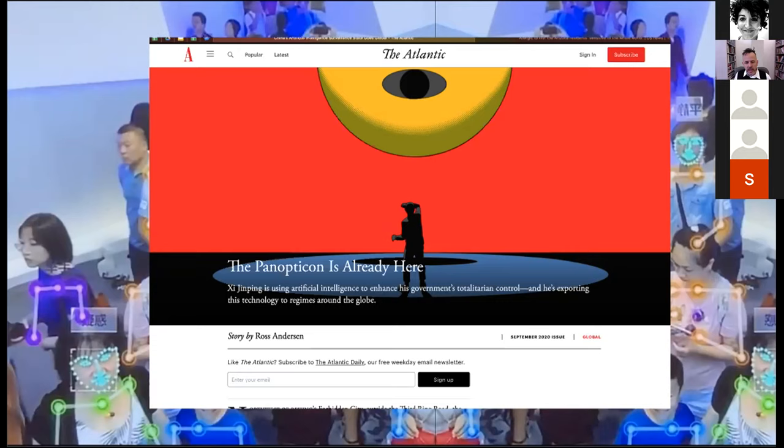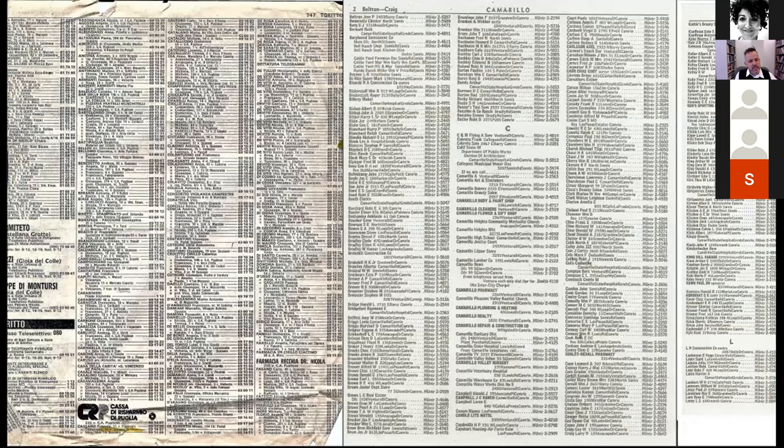The hardcore version of this is that instead of the yellow horde that we need to be concerned about, it's this wave of emotionless robots that are going to take us over. And so another way in which we need to think about the comparative governance dynamic here is the ways in which one political culture imagines itself in relationship to another political culture about which it tells itself stories. It's also important to think about how particular examples of what we might think of as surveillance change over time.